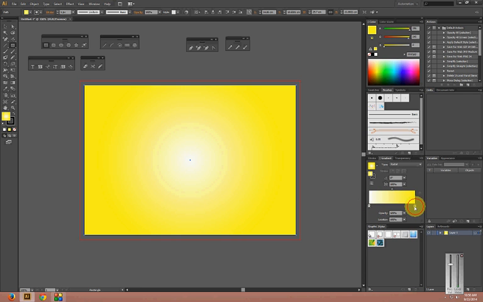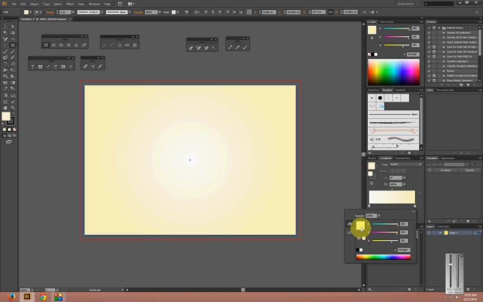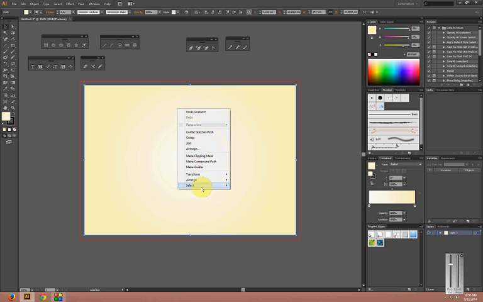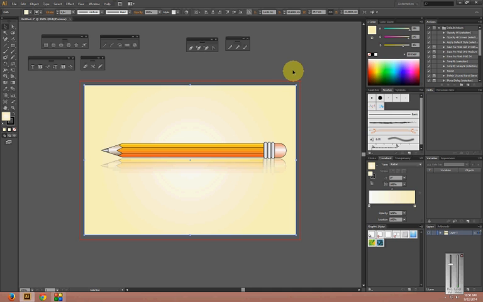And I don't want this yellow, I want it a lightish. So we got it like this. Now select the object, right click, arrange, send to back.